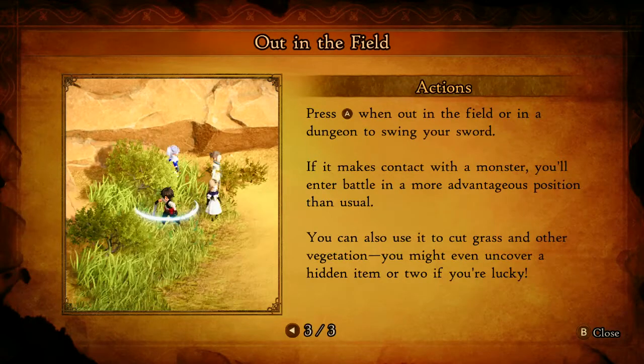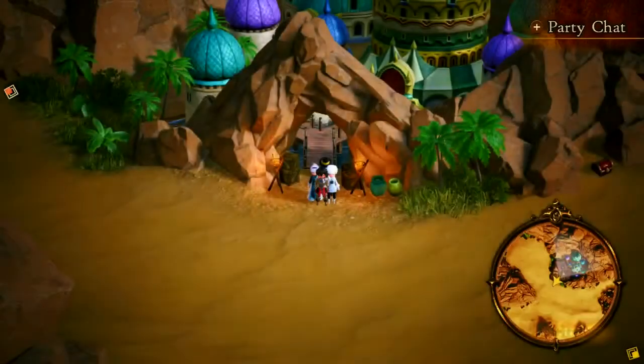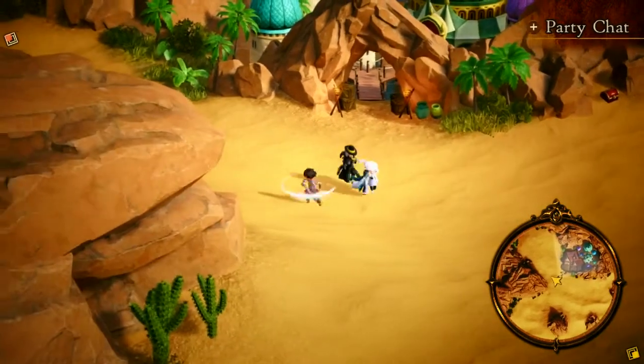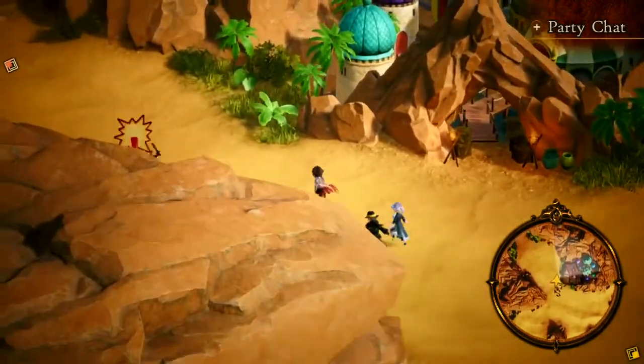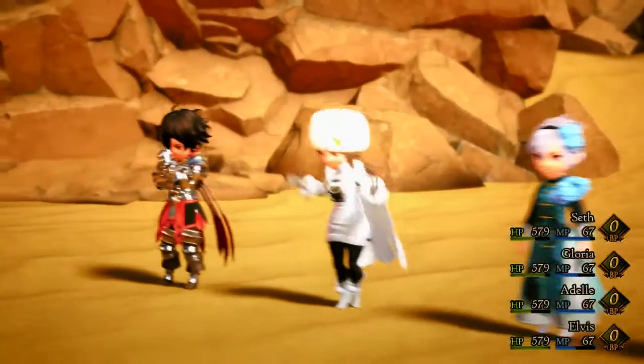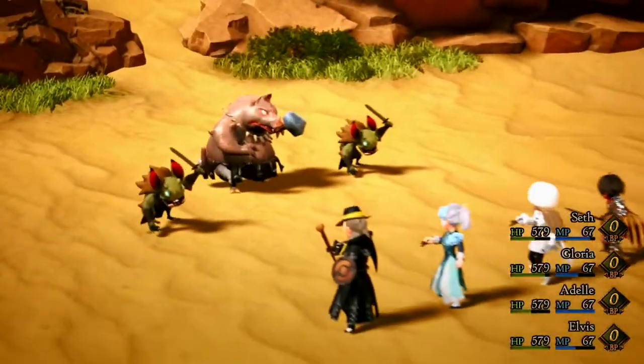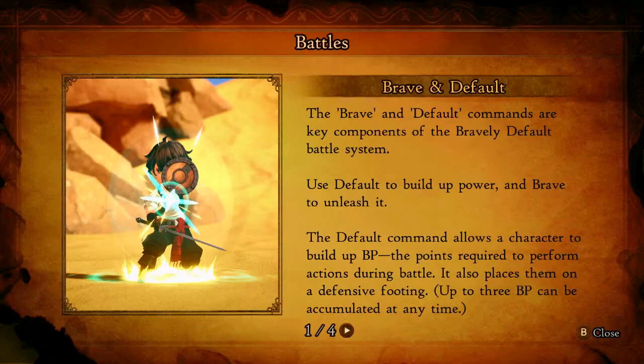You can also use it to cut grass and other vegetation. You might even uncover a hidden item or two if you're lucky. Alright. I love everybody appearing on the screen with me. Aw, man. Wow, okay, he came up on me quick. I see what you're made of, eh? Okay, holy shit, those enemy designs.